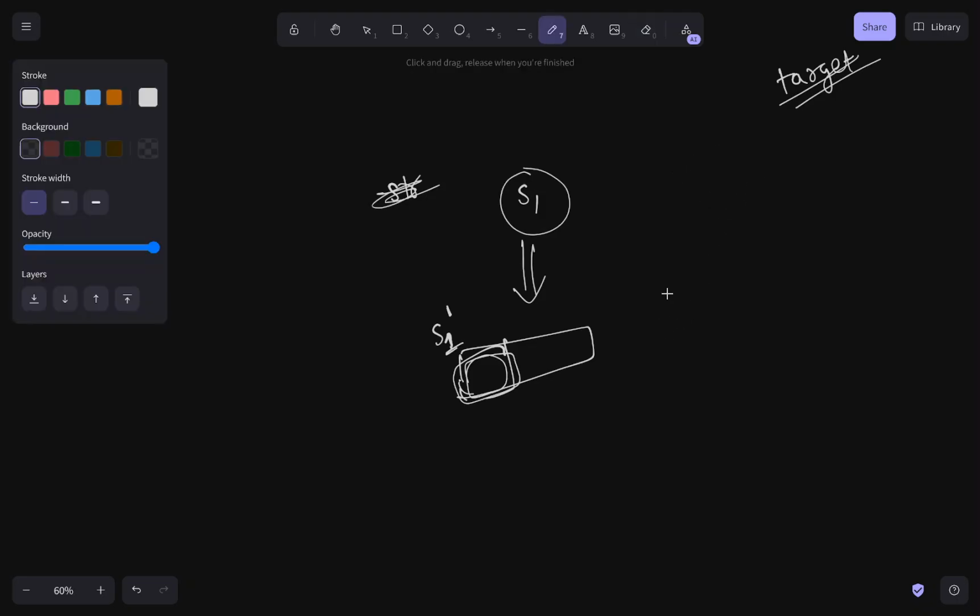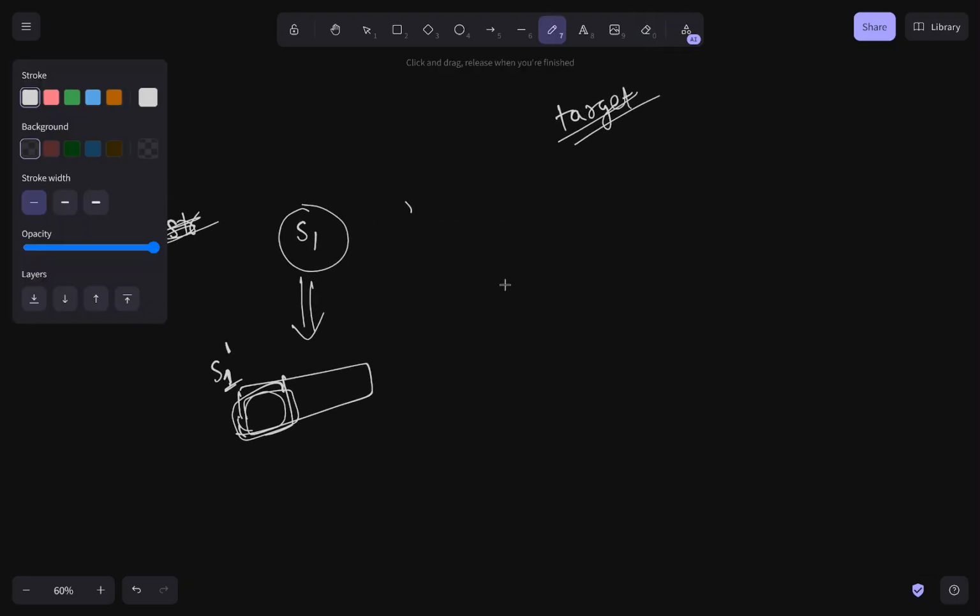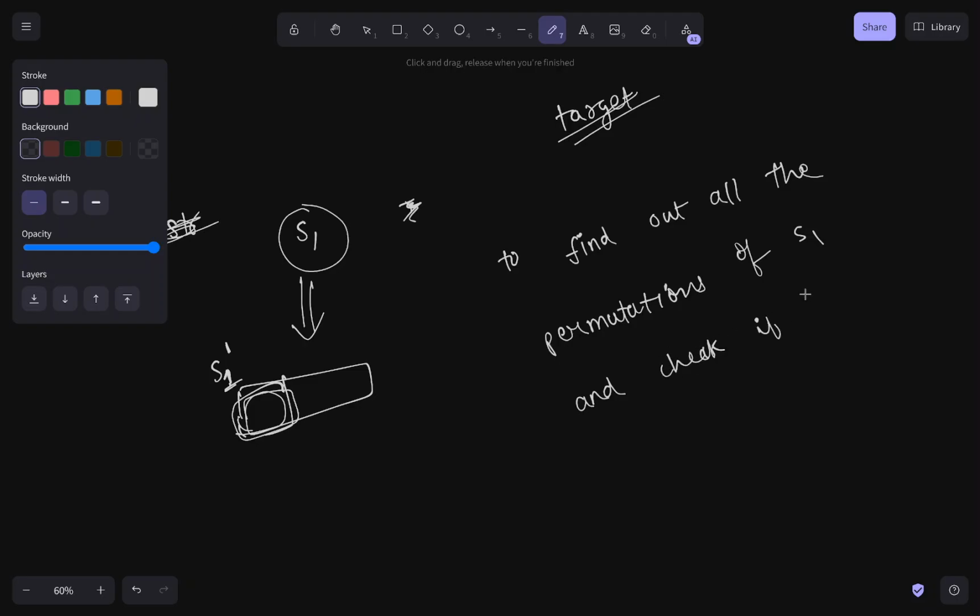So one simple way can be to find out all the permutations of s1 and check if any of the permutations has the target as a prefix.